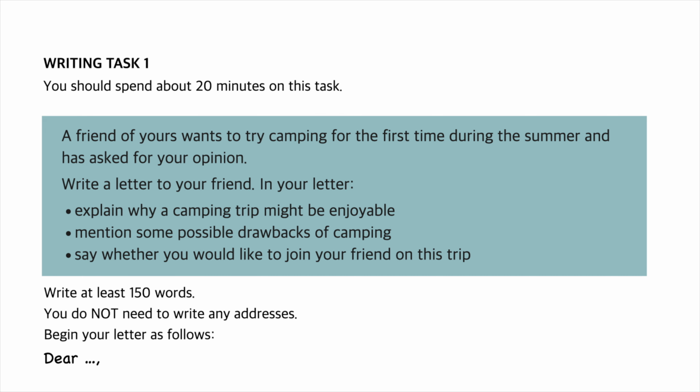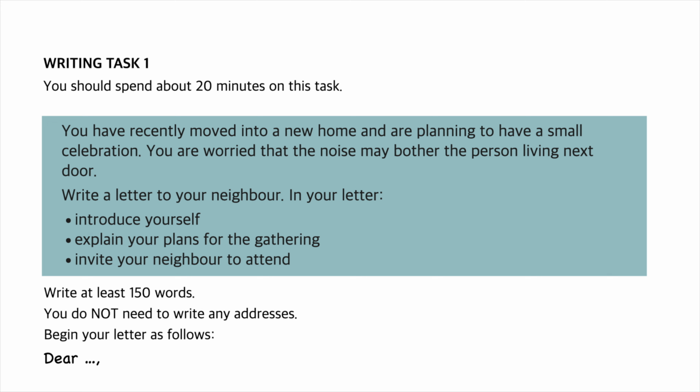Next one. You have recently moved into a new home and are planning to have a small celebration. You're worried that the noise may bother the person living next door. Write a letter to your neighbor. In your letter, introduce yourself, explain your plans for the gathering, invite your neighbor to attend. This letter should have a semi-formal tone. Why? Because it's written to a neighbor.